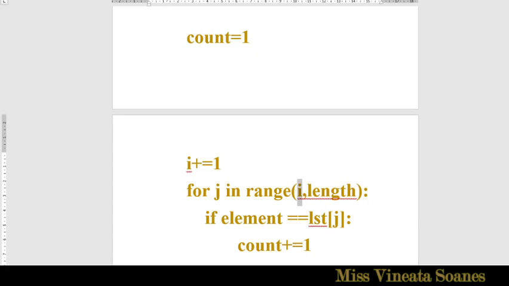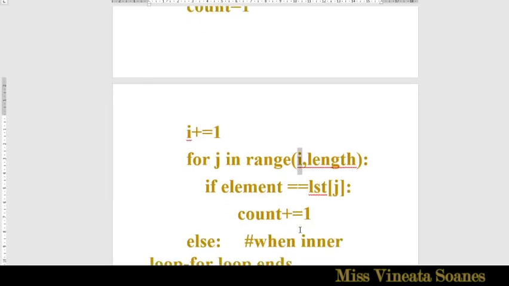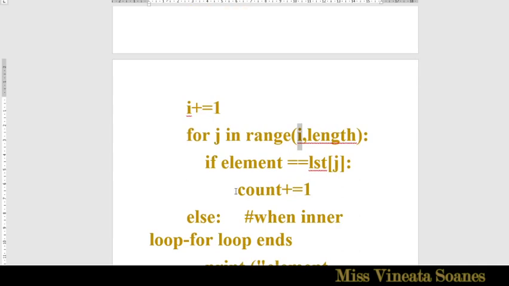So who is pointing at these other indexes? J. J is pointing at 1, and you will also see that J will change, because it is in a for loop, and a loop will always go 1, 2, 3, remember, right? So J will increment on its own, till that length.